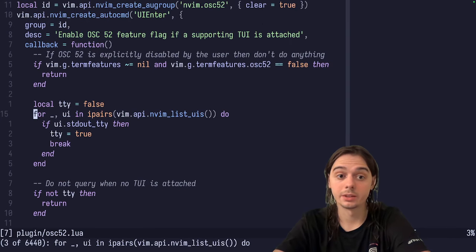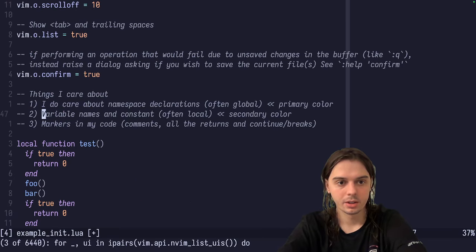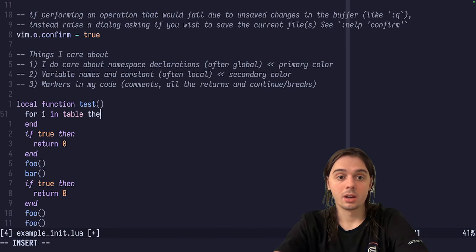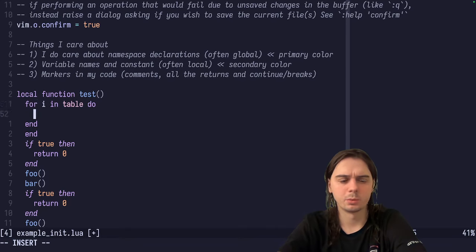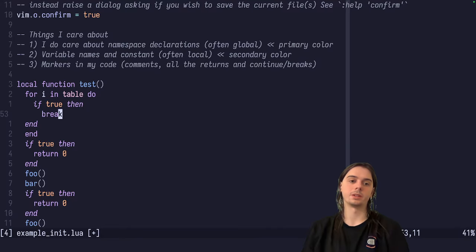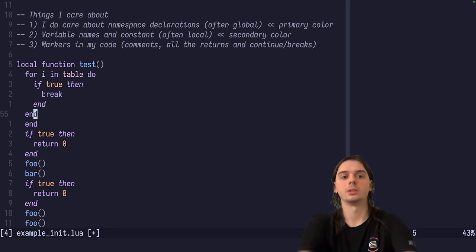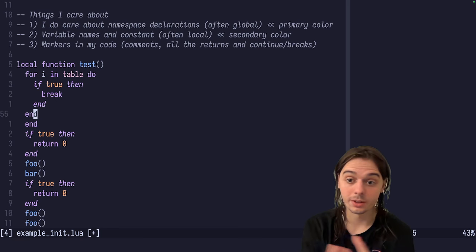So, okay, in do. I missed the do thing. For some reason it's if-then, but for do, I don't really care. So you do want to have, like, if true then break. You do want to have this highlighted, because if you deal with infinite loops, it's very convenient to have such stuff highlighted. You need to see all the exit conditions.